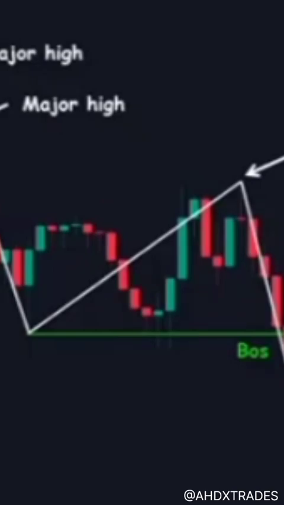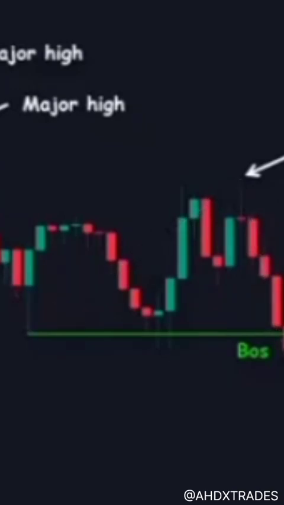We continue identifying major and minor swing lows until we get a valid change of character, signaling a reversal and shifting our bias to bullish. This was the first criterion for identifying a major swing, the origin of a break of structure. There are two more criteria that help us identify major swings and confirm the market direction.